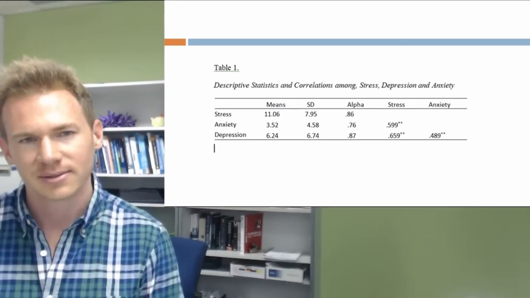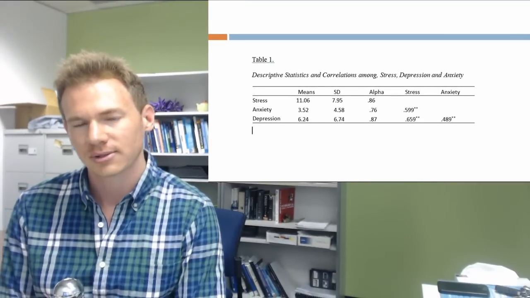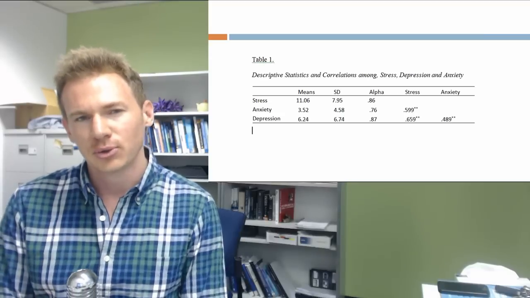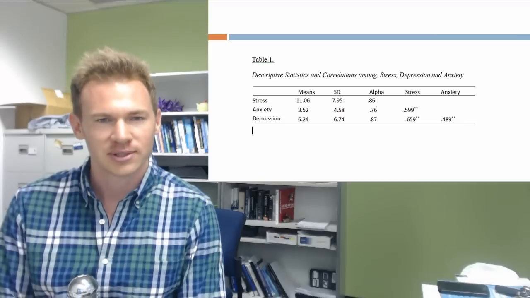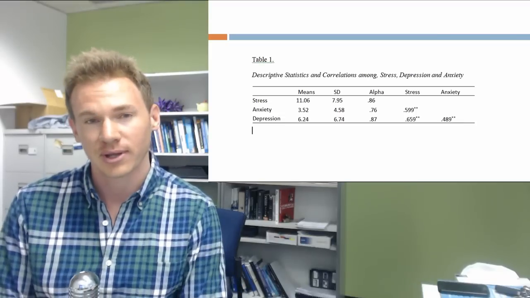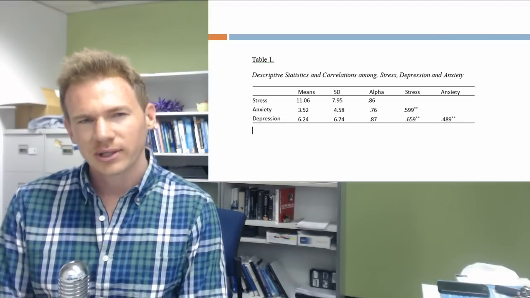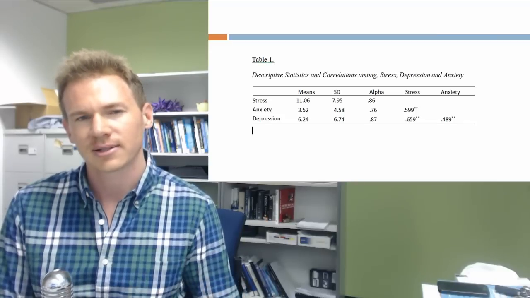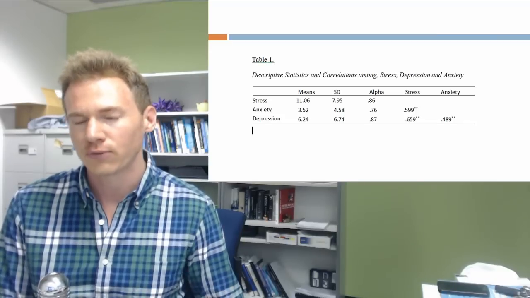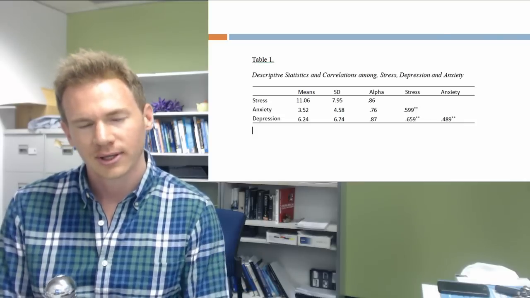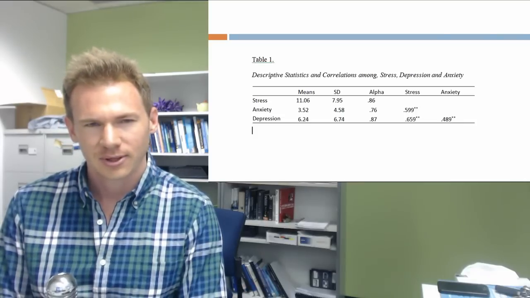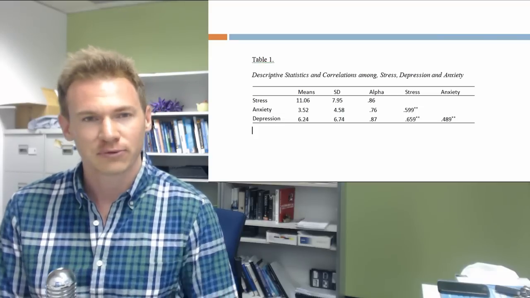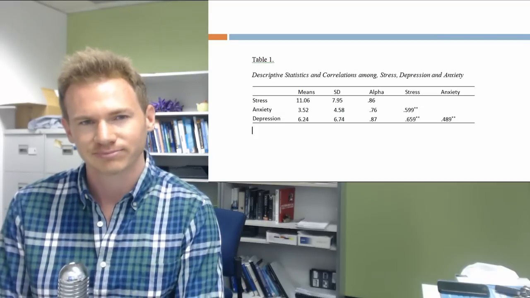That's the final table of means, standard deviations, alphas, and correlations for the DAS example we did in class. You will need to do a similar thing for your assignment for the workplace reasoning subscales, based on the factors you would have created in your factor analysis. This really is the final product of a factor analysis when the purpose is to finalize a set of items for a questionnaire — it gives you an overall idea of the descriptive information provided by that particular test. If you have any more questions, feel free to send me an email or drop by my office.